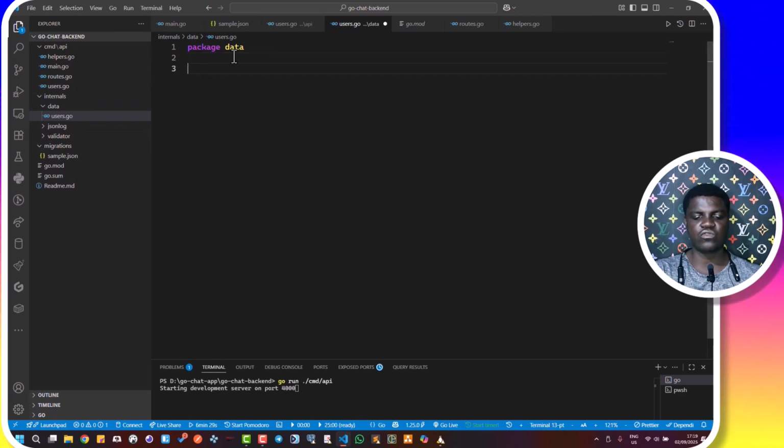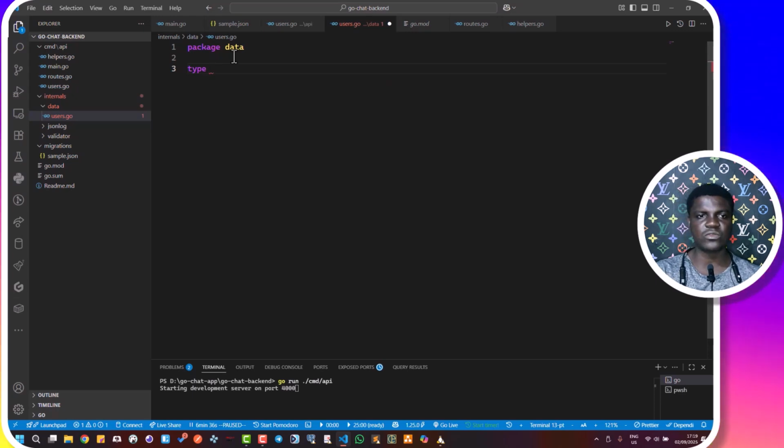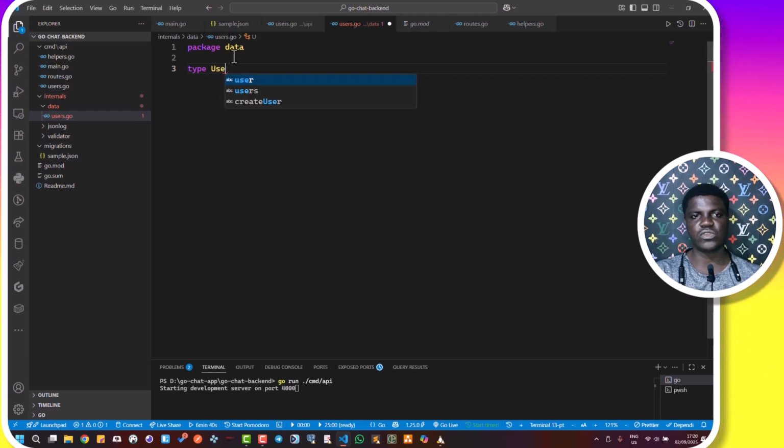And what I'll do is I'll construct a user type, which will be a collection of different properties of the user, like the name, the email, the first name, the last name, and so on. So I'll just use this keyword user.